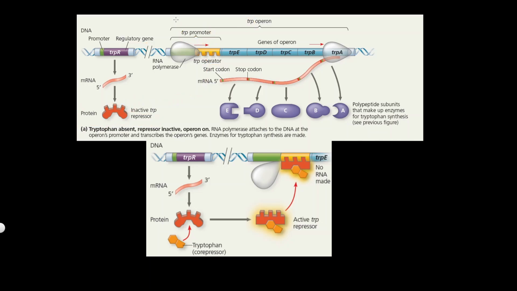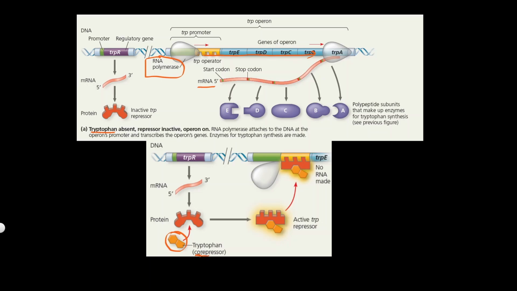So let's see what's going on when there is no tryptophan. Remember, tryptophan is what they need to make. When there is no tryptophan, RNA polymerase will keep on transcribing these genes that are needed to make mRNA to make the tryptophan. However, if there's a lot of tryptophan, look at the bottom one here. The tryptophan itself will inhibit the transcription of its own mRNA.